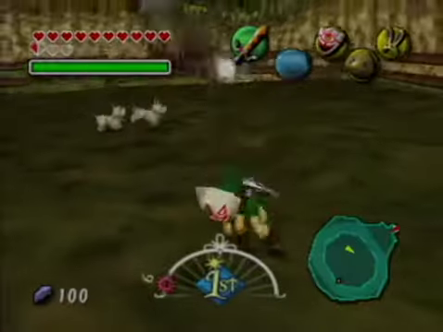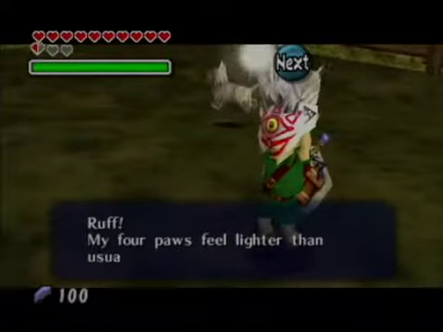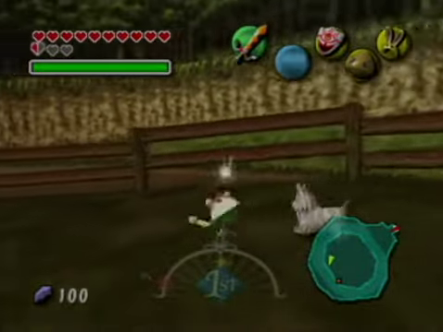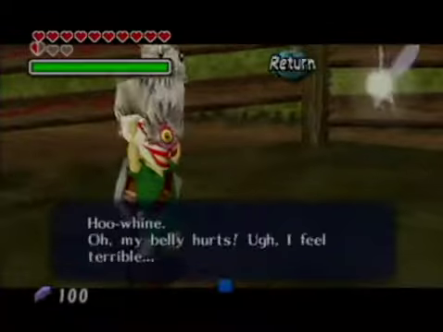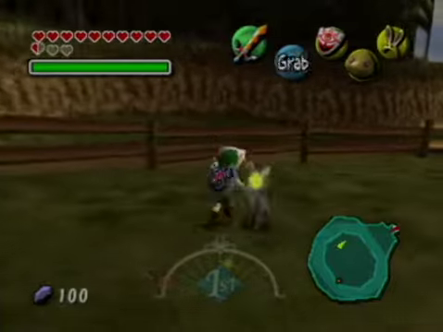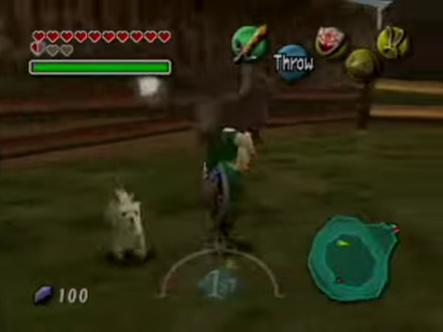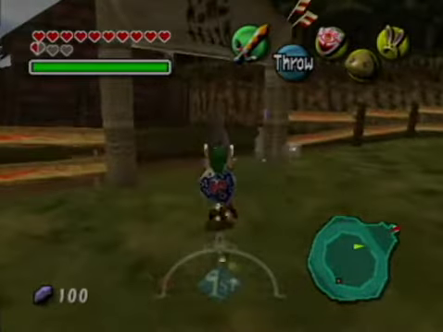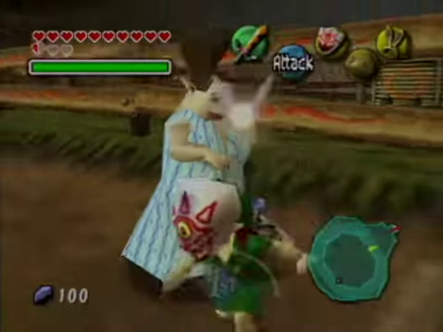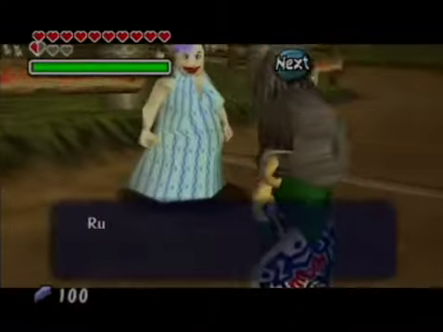Rough. Today I should do pretty well. That's not good enough. Rough. My four paws were lighter than usual today. That's still not quite good enough. No, you're not good. He says his stomach hurts. Rough. Oh yeah, I feel unstoppable. Yeah, him.